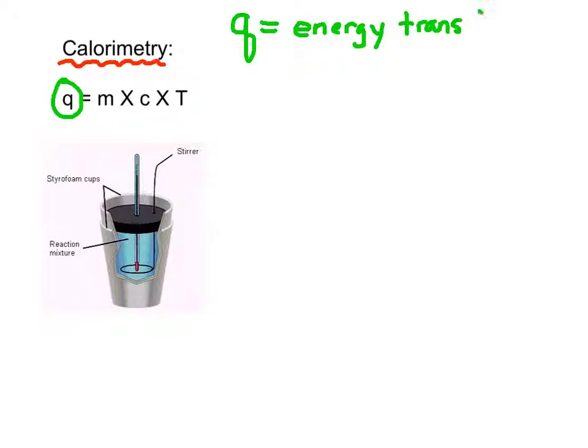It's different than delta H. If you'll recall in class, we said that delta H is like the calories per serving that you would find on the side of a cereal box or your candy bar or something like that. Q is simply just the energy. It's not the energy per serving like delta H is. It's just energy, how much energy was transferred. We haven't tied it to a particular amount of stuff that's there. But it does depend on these three variables that you see in the equation.